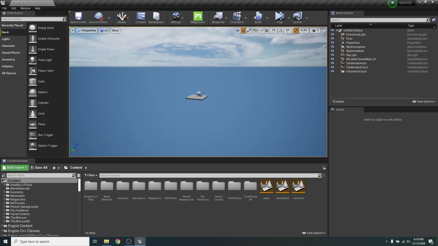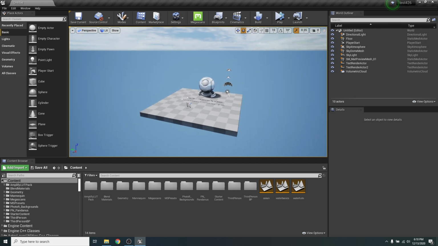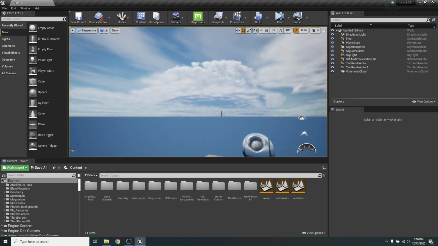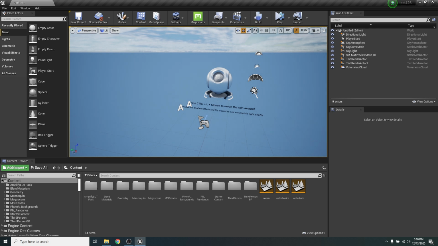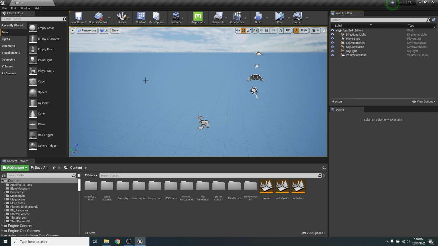It jumps straight into this one right here, which is really cool. And you can see, let me just reduce the camera speed, you can see all those nice clouds in the background. You don't have to do anything when it comes to the background just yet. So I'm just going to delete all of these, like the text. We don't need that. We don't need the material preview, and that is it.